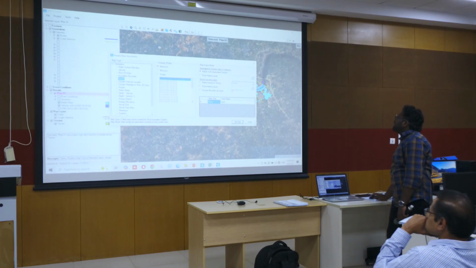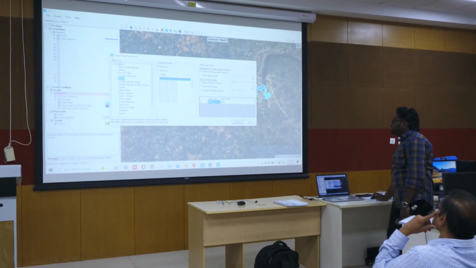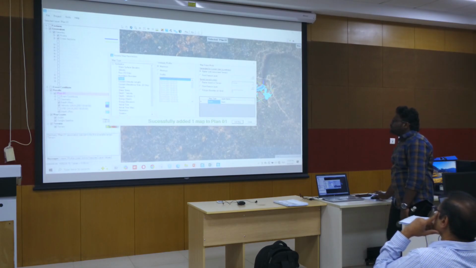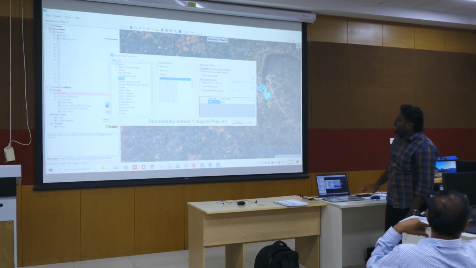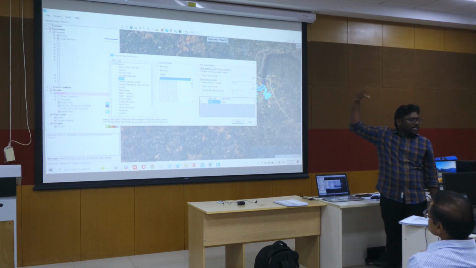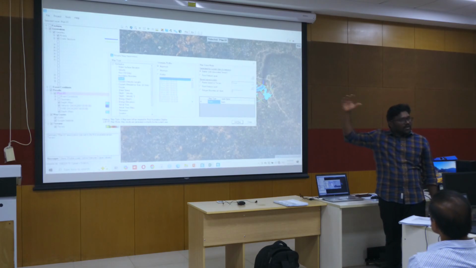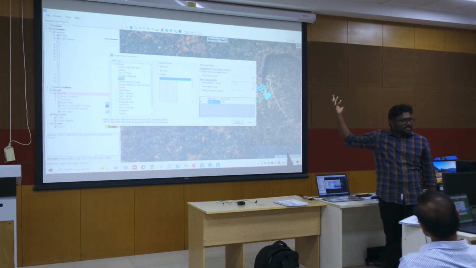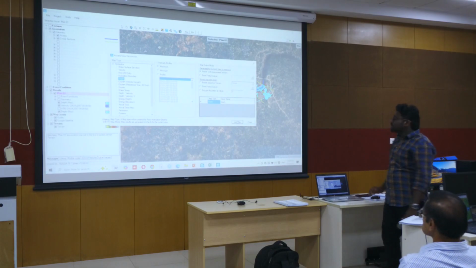Here you choose the format. Raster only. Just keep it the same. Then add map. So successfully added. It will be there in the project folder where you have saved the project, right? In that, the raster map is there. You can open that raster map in QGIS.